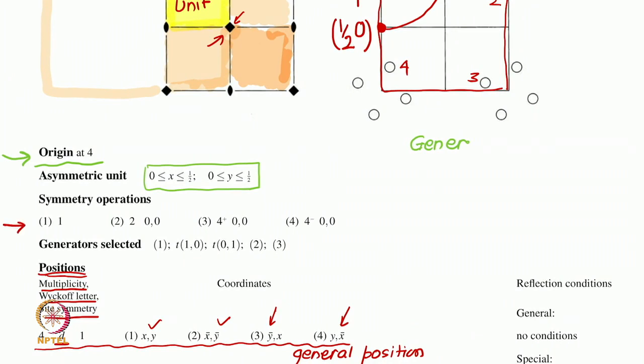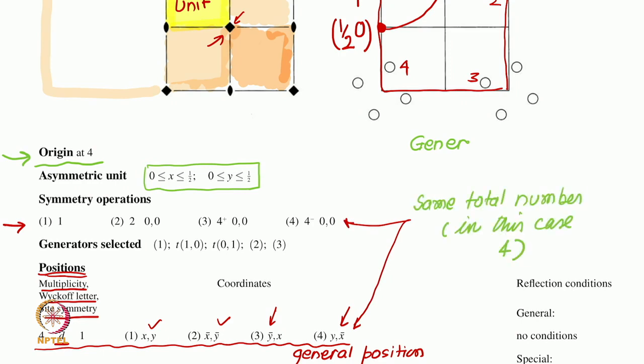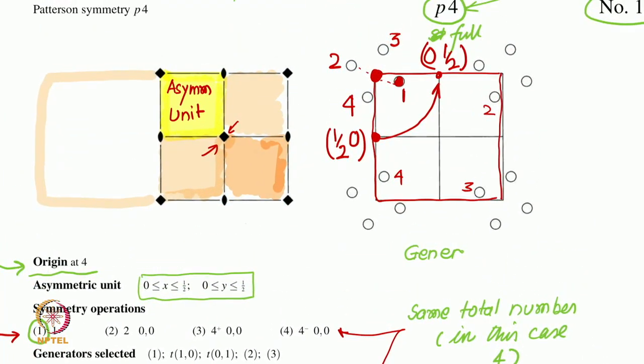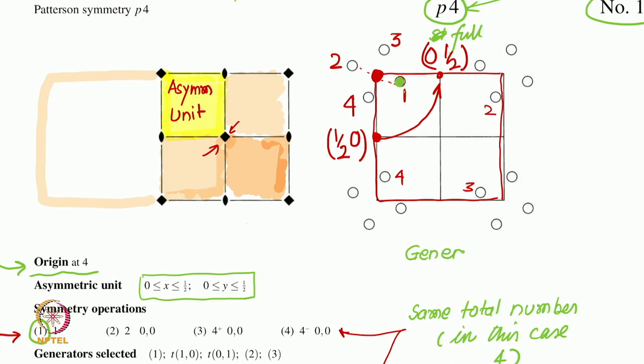Then they list symmetry operations. As many point group operations as there are, that many general positions you will create. So the number of symmetry operations will always be equal to the number of general positions. These two sets will always have the same number. So there are 4 general positions, 4 symmetry operations. Not only that, they have labeled them such that each label of a general position corresponds to the label of a symmetry operation. So 1 corresponds to 1. So xy, the most general position, is their starting point. 1 is doing nothing, so no symmetry has been applied.